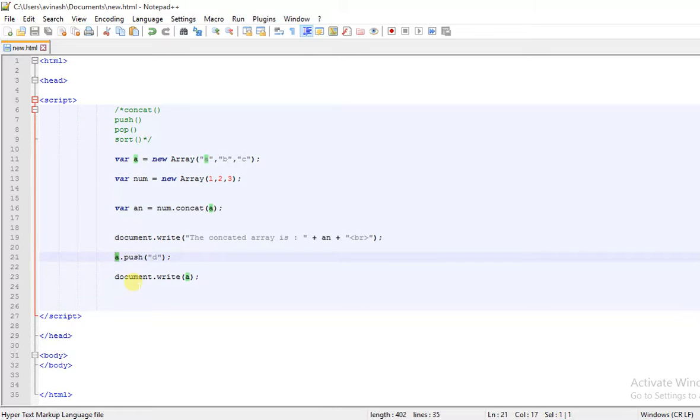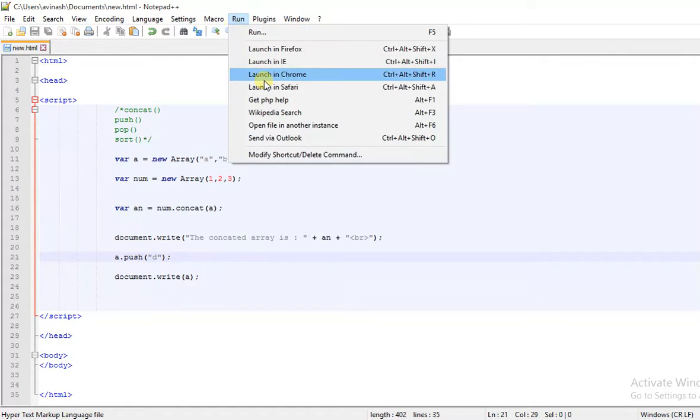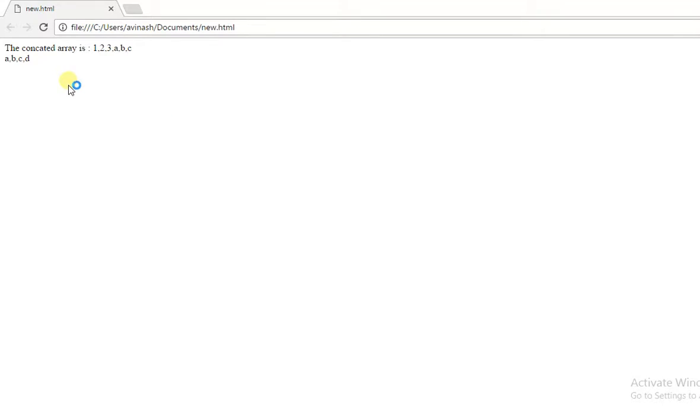I have pushed D into this, so it should give the result A, B, C and D. Let's launch this in Chrome, and you can see this is the first document.write, this is the second document.write, and this is the array A. It shows A, B, C, and D.